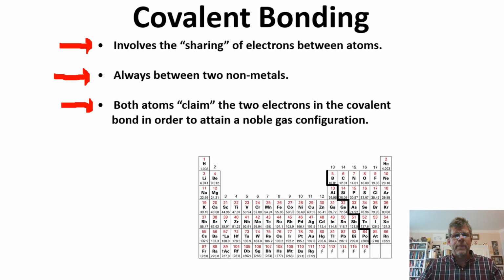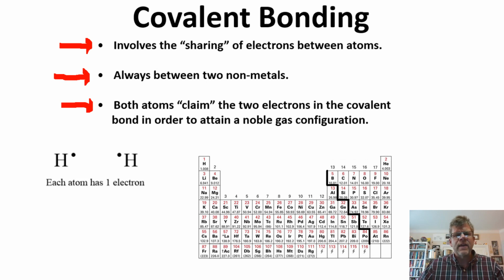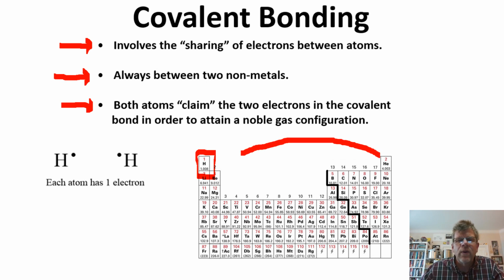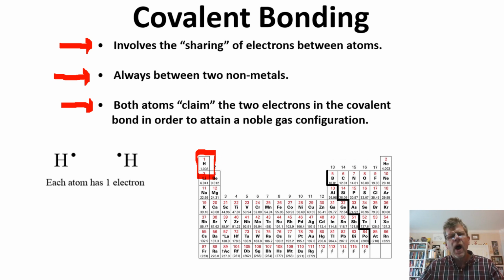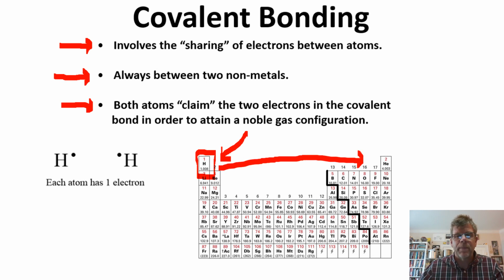Now let's look at an example here of a covalent bond, and we'll take a look at the element hydrogen. Here are two atoms of hydrogen written as their Lewis electron dot structures. Now notice on the periodic table I have hydrogen way over here with the metals. Indeed, it's placed in the column of the alkali metals. This is yet another weird setup of that first row on the periodic table. Remember, we saw that helium over here would fit real nicely into the s block, and indeed it should, but it's over on the other end because it signifies the end of an energy level. So helium should really be in two places. Hydrogen, because it's the first element, needs to be right here to show that it's the first element, but really it acts as a nonmetal and should perhaps have some occupancy over there.